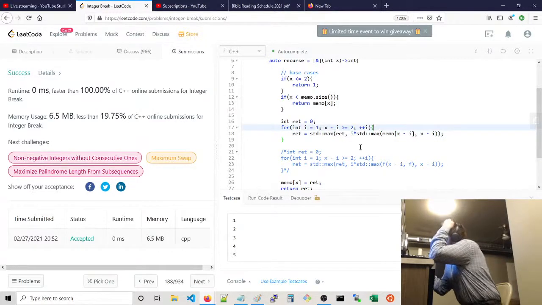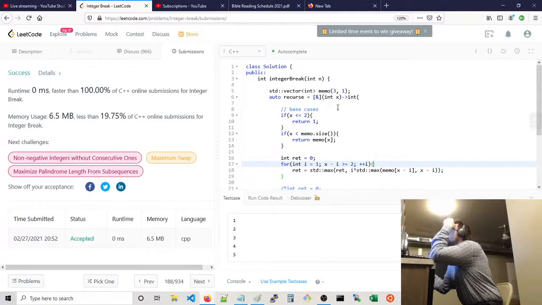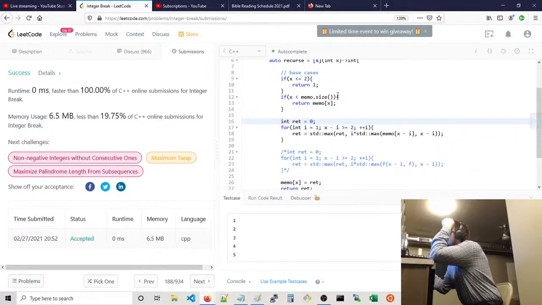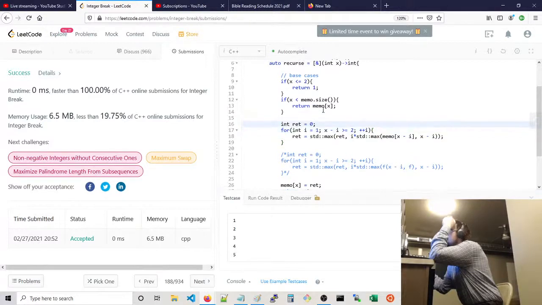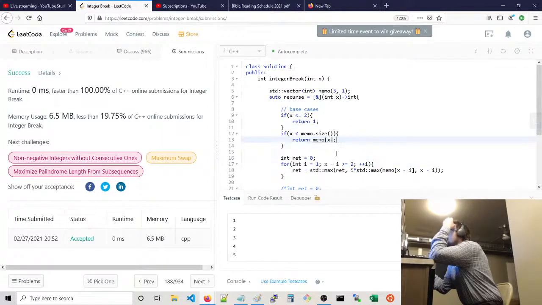So what we want to do is take the difference between the size of memo and the size of x.